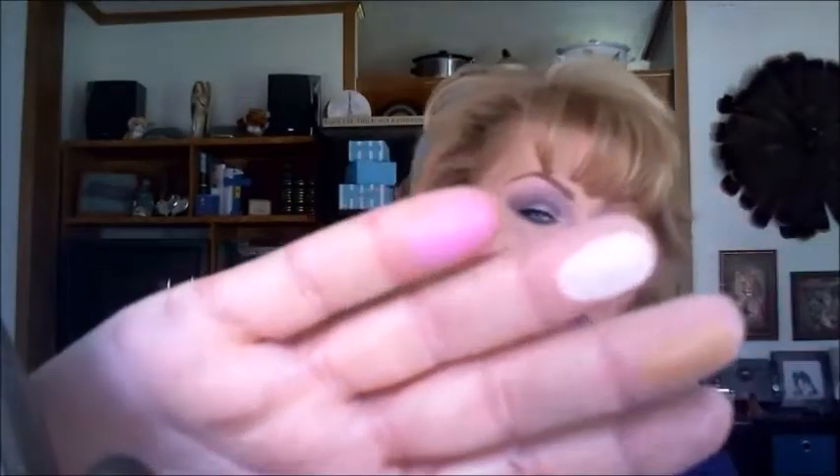I used the Caramel Toffee as my contour colors, and then I did go in with the highlight color and did a little extra work right under my cheek. For my bronzer, blush, and highlight, I used Fair Trade Coffee from their limited edition trio — these are absolutely stunning, look at the colors, look at the pigmentation, it's just a really nice palette. I believe it was $3.99 at Rite Aid, which is where I found it.